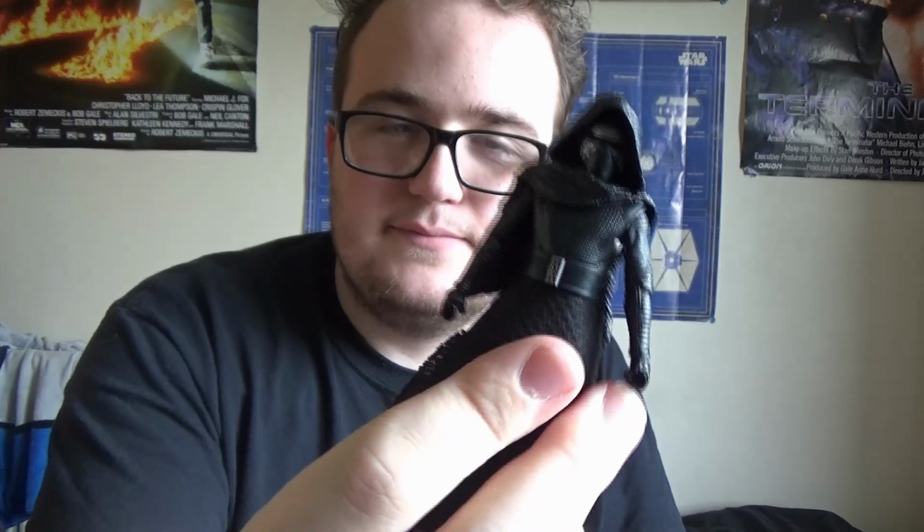What you can simply do is take the one that was included and slot that on. And there you go. You have a more definitive Kylo Ren figure compared to the actual Vintage Collection Black Series one. Like I said there, this one, the one from the Rogue One line, is available on clearance, sorry, not for pre-order. And the vintage one is available for pre-order, because most of the orders that were given out have been shipped.